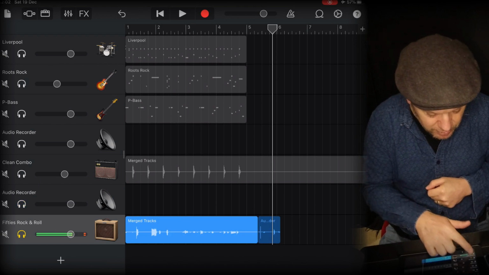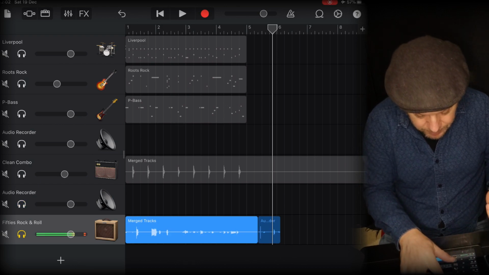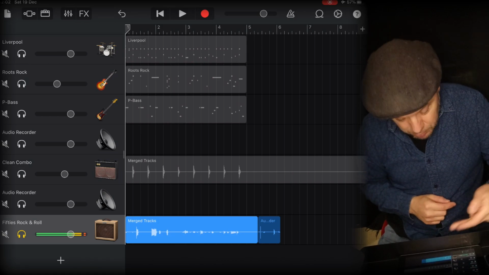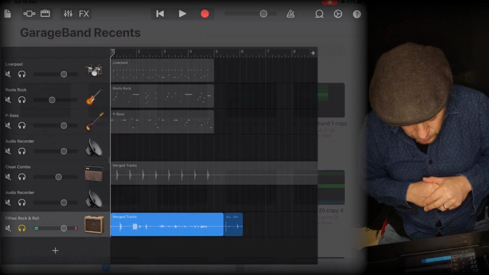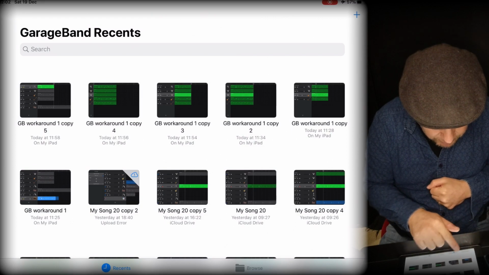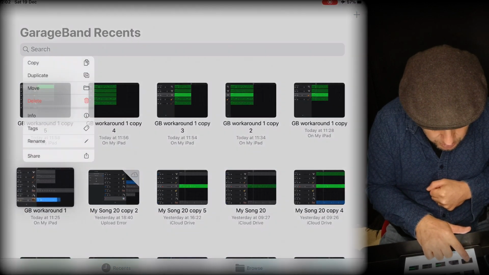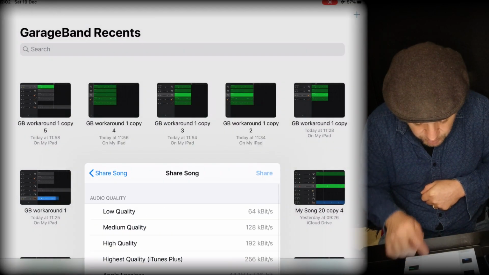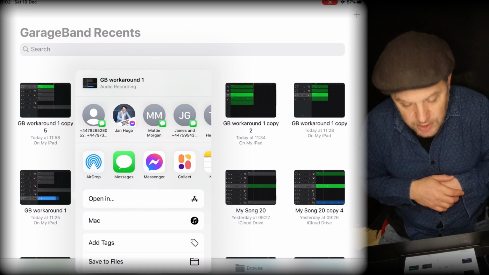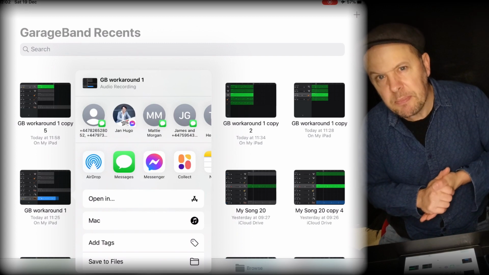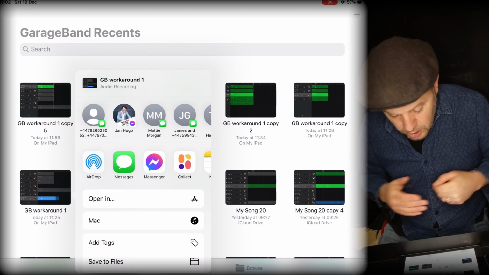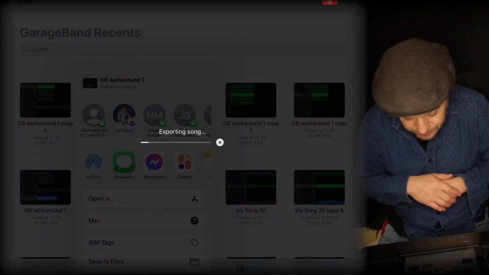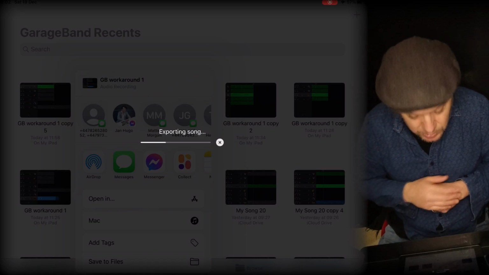So that means that if I want to do this, for example, I'm going to actually save the song but export and share the song as just that Fender Rhodes. Now if I do that, share, song, uncompressed. Always leave it uncompressed. Never make an MP3 of anything that you want to still work with, because the quality is, of course, not there. Save to files. So that's now exporting the song.